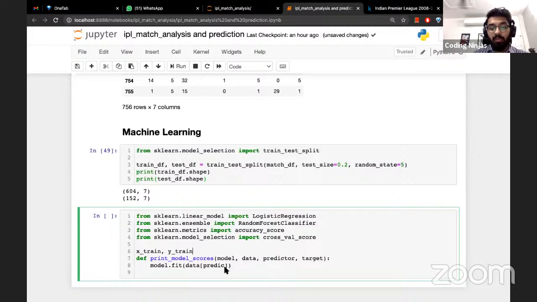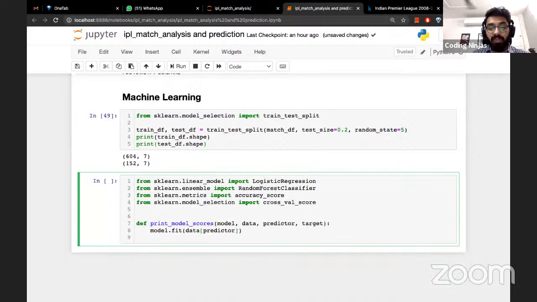So it's the same over here. So this is how we're going to do it. Model.fit, this is my feature variables, and I pass the target variable.